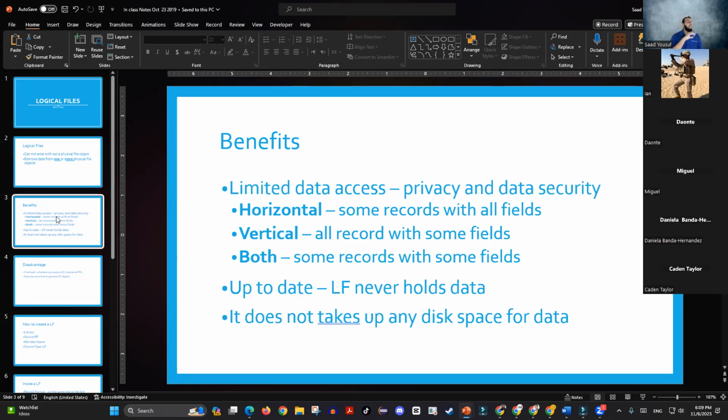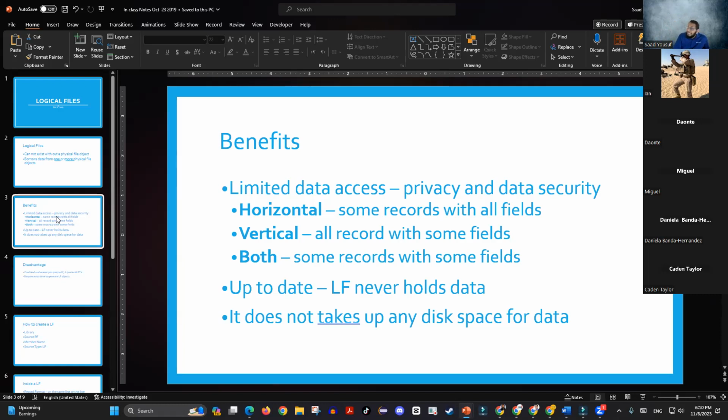The benefit of logical files is that it allows you to read the data, however much data you need. You do not need to be exposed to the entire data set. Sometimes you do a horizontal read, sometimes a vertical read, sometimes a combination of the two. What would be an example of a horizontal read? I want to look at the records of all the Toyota Camrys only. So only the Toyota Camry records are given to you. All other records are hidden to you.